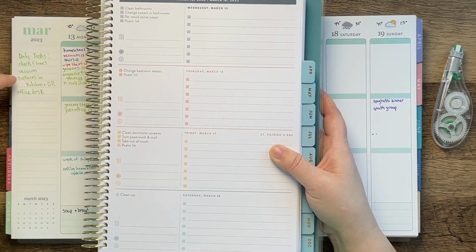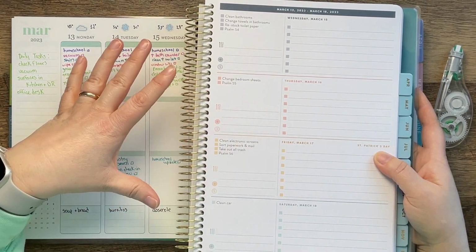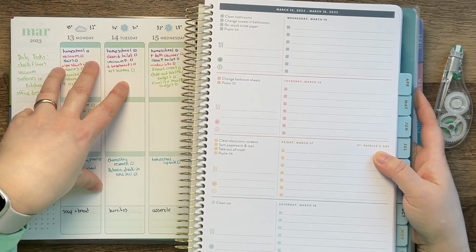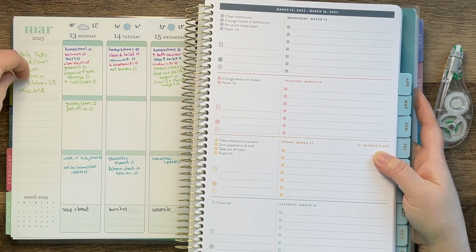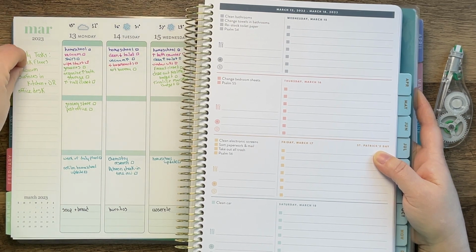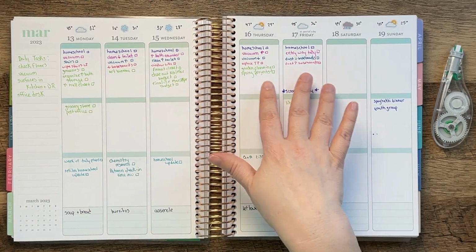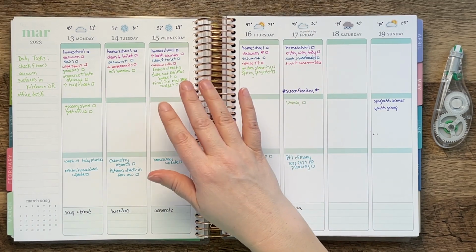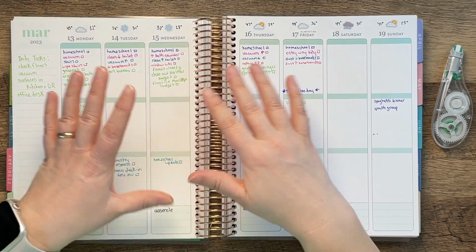This also kind of is office desk related, because a lot of times I will sort and throw away things that I don't need, but then I just put things on my desk for later. And so again, I need to figure out a specific time where I'm doing these daily tasks. Not that they all have to be done at the same time. Like I said, floors and vacuuming is usually earlier in the morning. Surfaces and my office desk is usually towards the end of the day. If you'll notice, my kids have vacuuming as part of their chores several days during the week, and so I do the days that the kids aren't vacuuming.